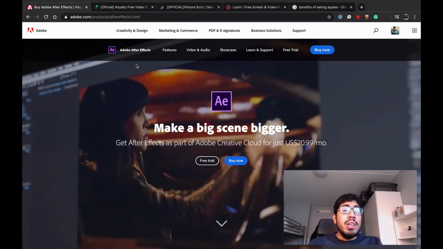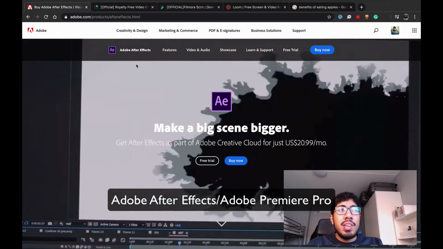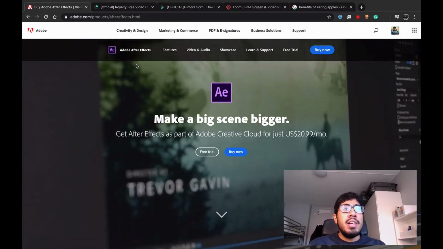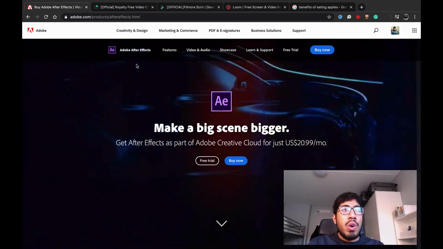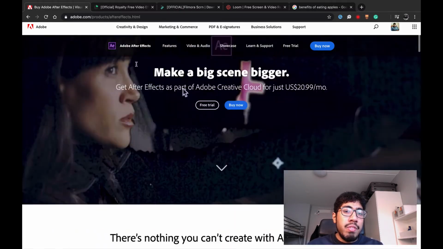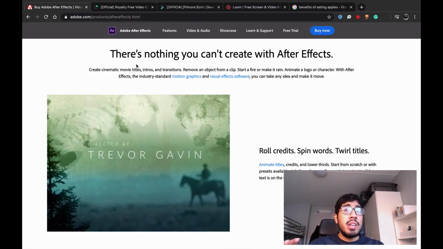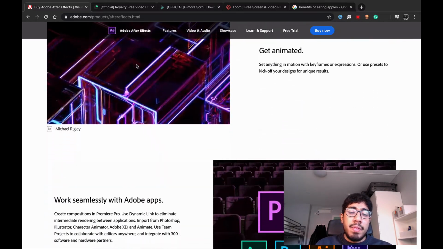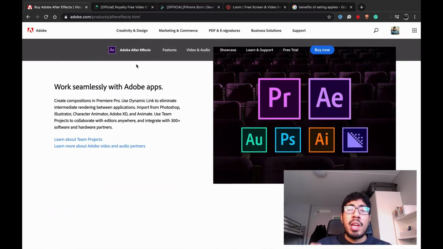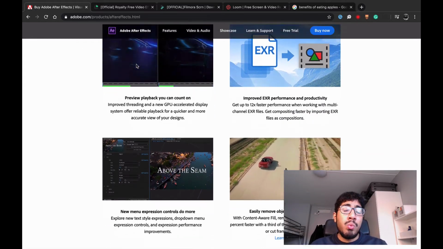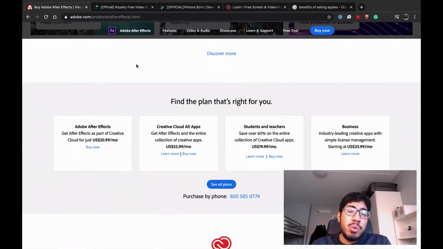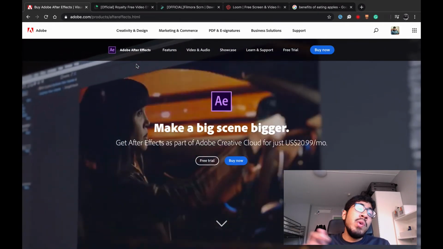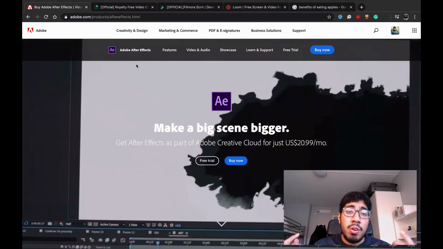But the next tool needs no introduction, because it's a very famous software that is widely used in the industry to add video effects or cool animations to your videos, like industry standard animations or effects, and export them. It is a part of the Adobe Creative Suite, and it works really well with Adobe Premiere Pro. You can edit your full video in Adobe After Effects, but I don't do that, though I created the video intro that you saw in this video using Adobe After Effects.